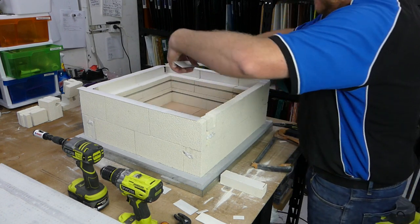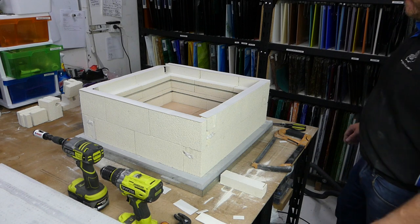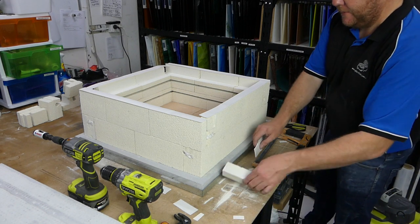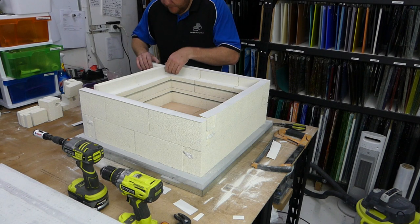So now that those two are in, we can put this piece down. And that kiln looks, again, not airtight, but much closer. So you can see it on this one over here as well. Just get that piece out of the way for a second. Slide that in place.